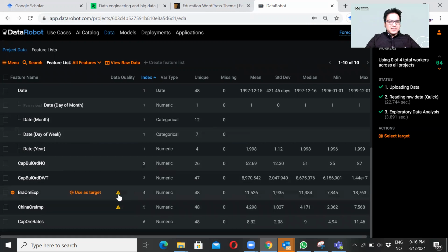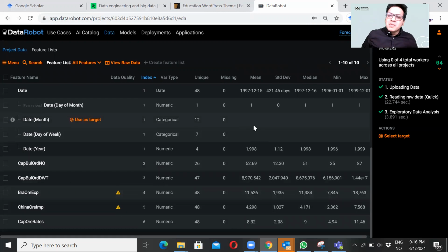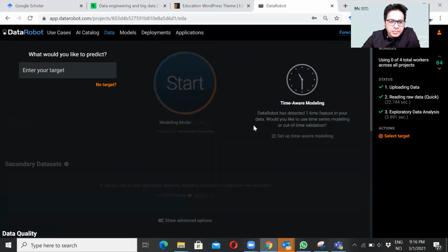And here you see it says that you have some quality issues. This data has outliers. Here also it says this data has outliers. Okay, so you see it runs some nice exploratory analysis quickly. You don't have to do any coding or anything. You just loaded the data. So that is cool, right?